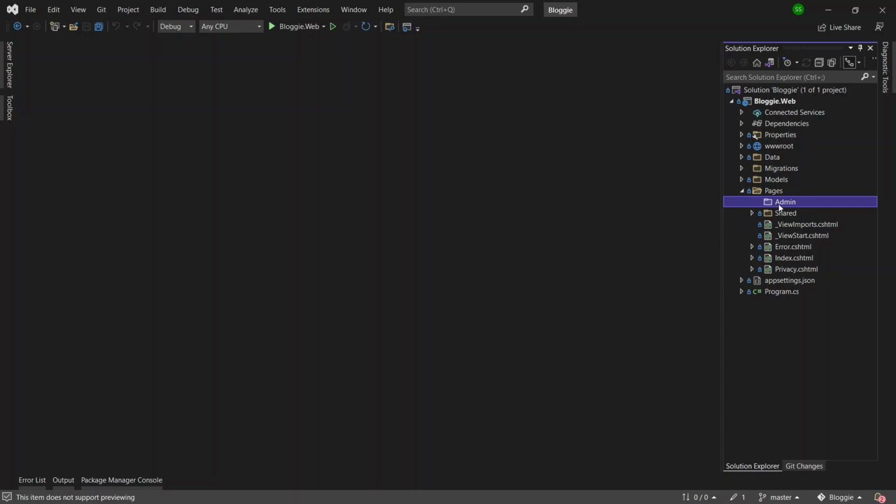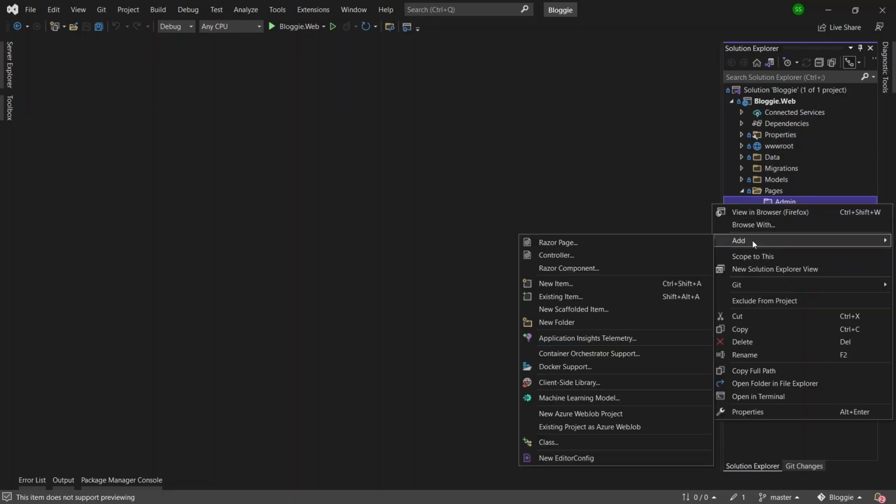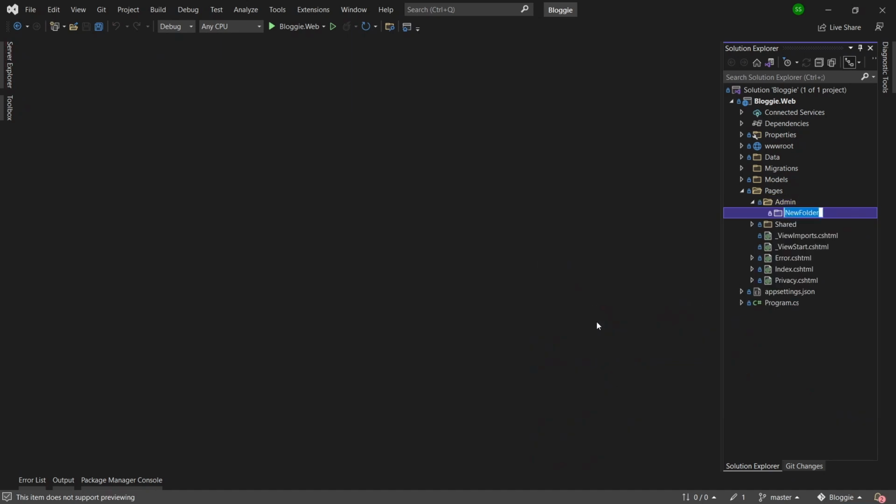And inside the admin folder, because this is functionality only related to blogs, that means creating, deleting, updating, and showing the blog posts, I will create a new folder and call this blogs. You can also call it blog posts. So I have new folders, admin and blogs.